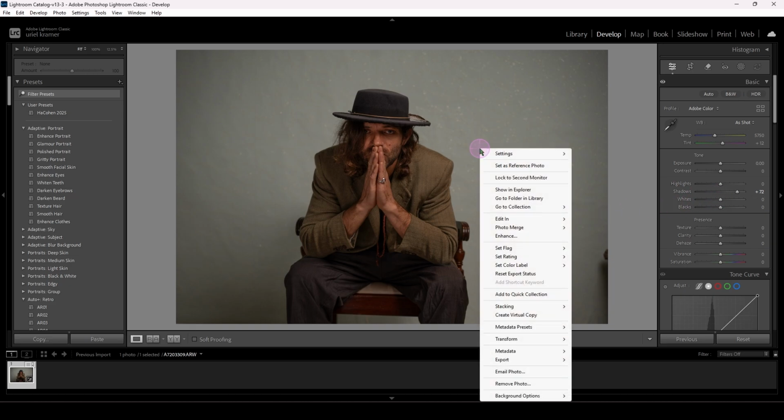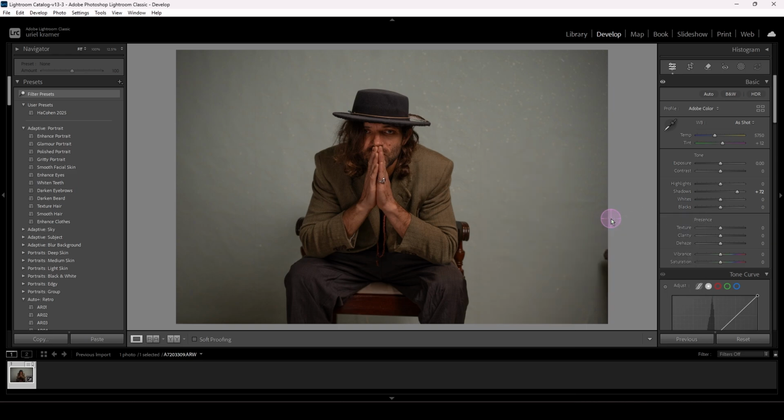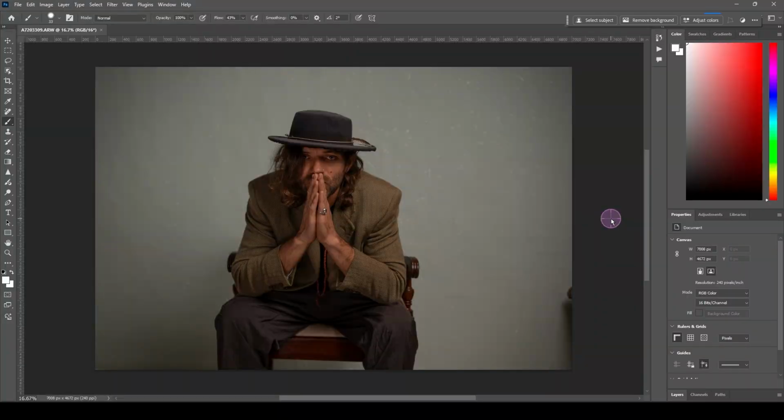I'm just going to right click now, and then I'm going to click edit inside of Photoshop, and it's just going to bypass the Camera Raw pop-up window that usually opens when you import something from inside Photoshop. And there you have it. Now we have the file.